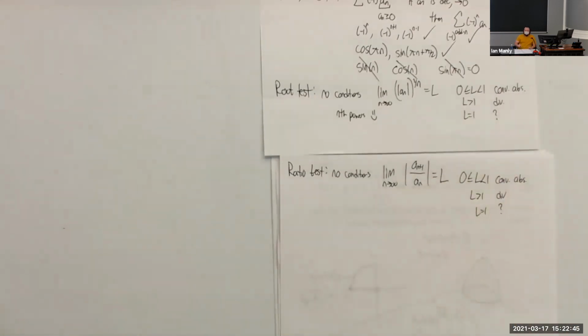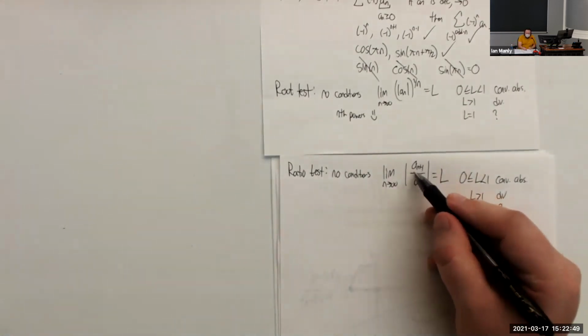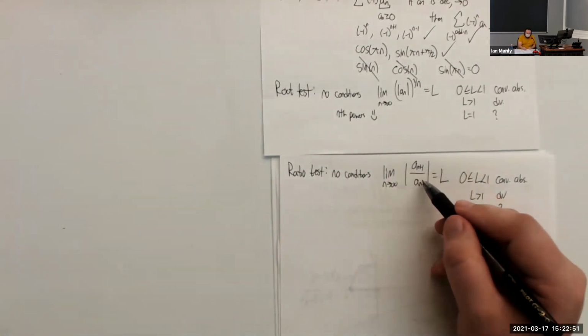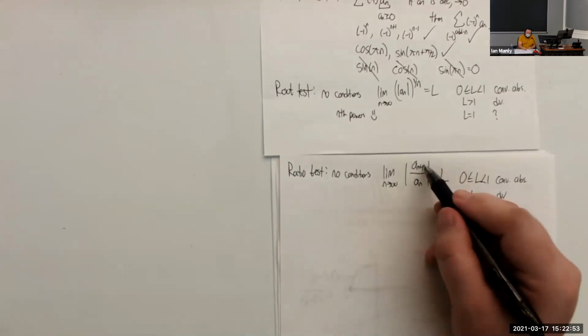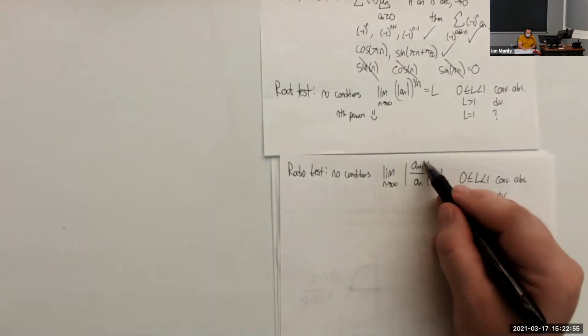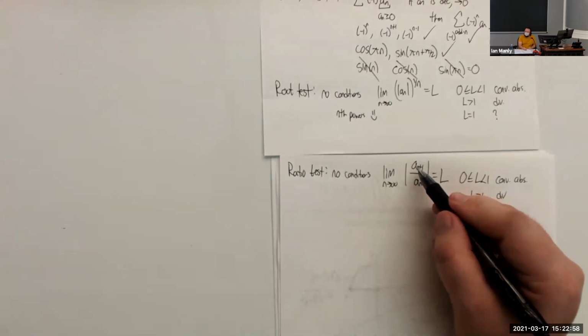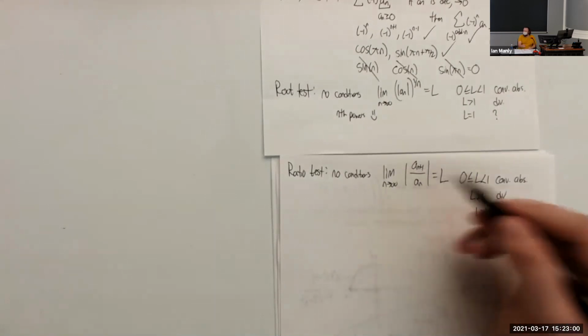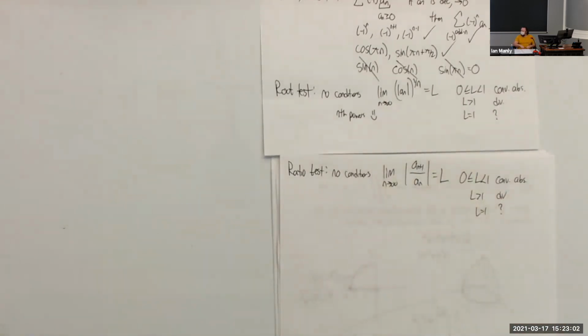So the reason why the ratio test works is we're seeing the relative size of the future terms as compared to the past terms. So if this fraction is bigger than 1, that means that the terms that are coming up are going to be bigger than the terms we already had. So this is kind of getting bigger and bigger and bigger right here.